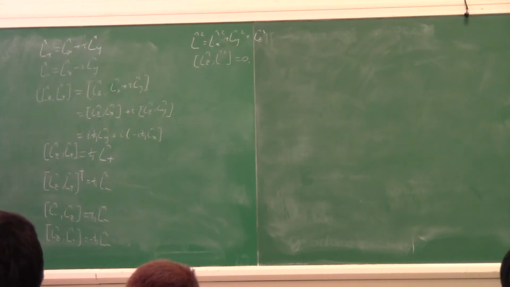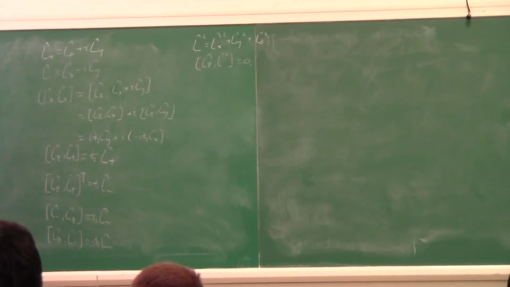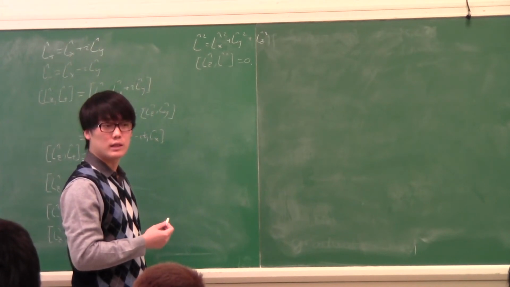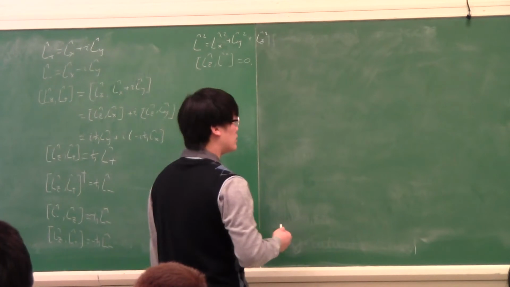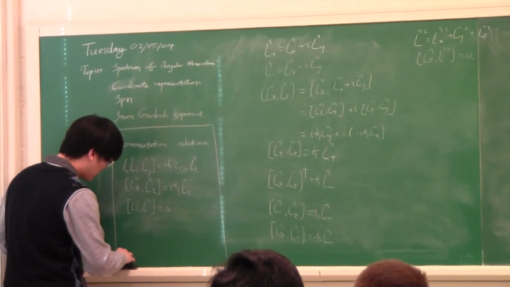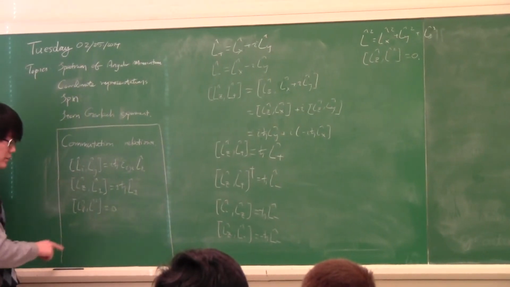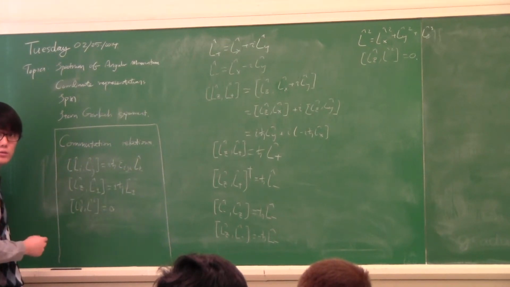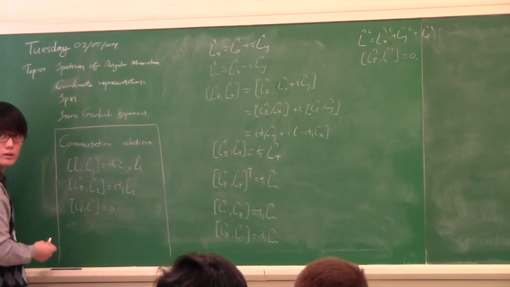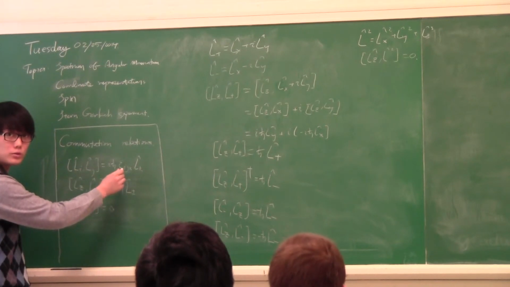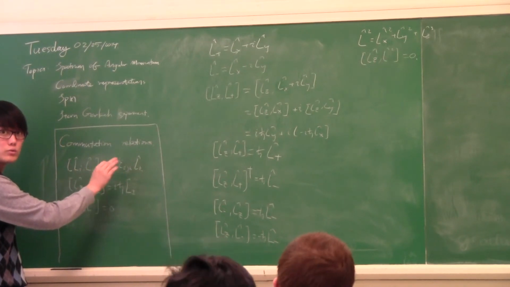Okay. So let me write this here. And since there's nothing special about the z direction, we say that L squared will commute with any of its components. So instead of Lz here, let me write Li. So based on this commutation relation, we deduce that it's possible to know the total angular momentum of a particle and one component of it. But because the different components do not commute, you can only know one component of it, but not two.